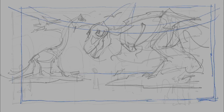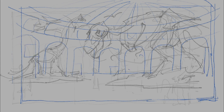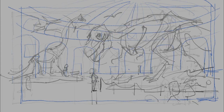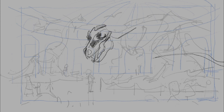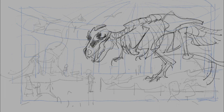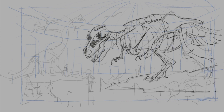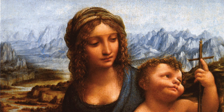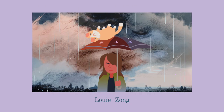I decided to position the dino fossil so that the fossil and the girl character are looking at each other. This is one of my favorite ways to make an illustration more engaging, to have the characters looking at each other or looking at something in particular. I think I heard one time that when we look at a piece of art or at a picture, our eyeline naturally tracks whatever the subject's eyeline is looking at, so you can direct your viewers' eyelines around your picture that way.